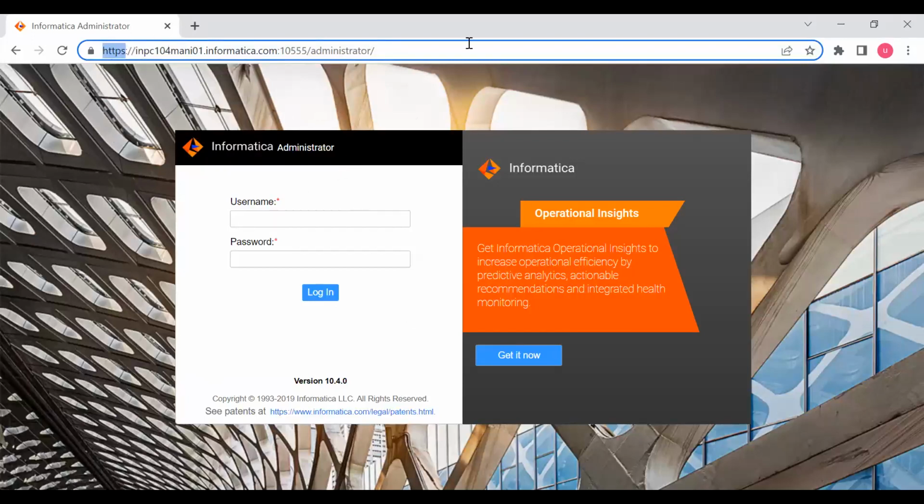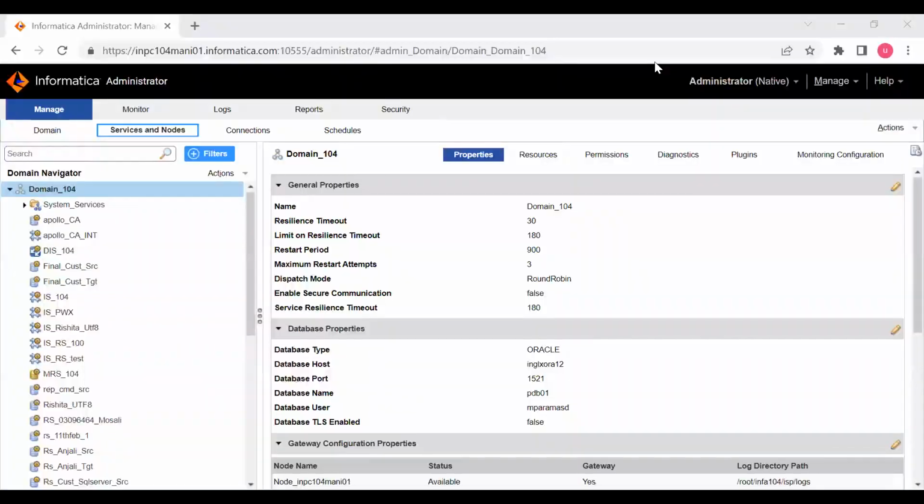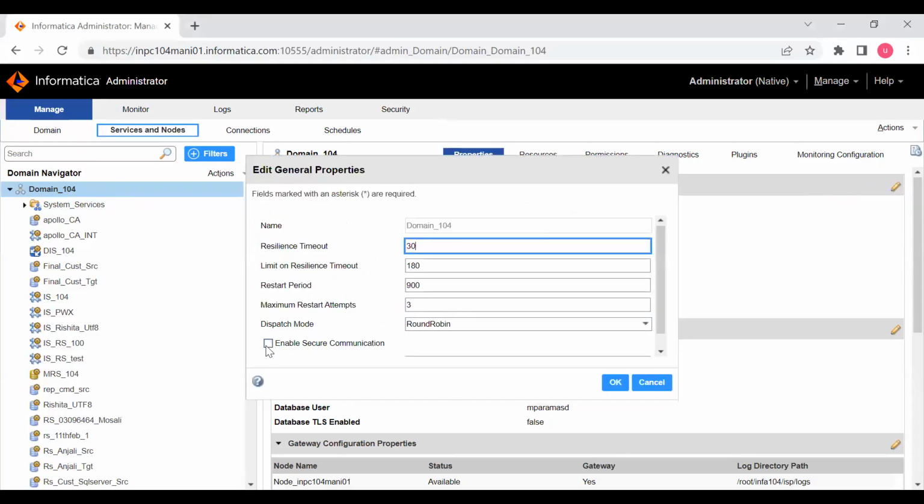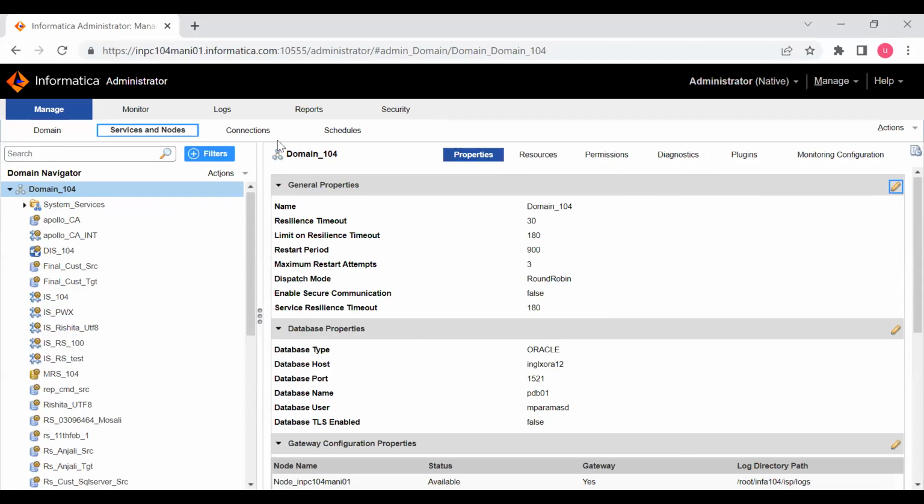Now let's enable TLS at the node level and see. Generally, when we want to enable TLS at the node level, we come to the admin console, click edit, and change enable secure communication to true. Then we log into the admin console machine again and run the update gateway node command with -TLS true. When you do this, then the certificates. You will have a default certificate when you have a PowerCenter server machine, in the Informatica home services shared security location. In that location you will have a default certificate.